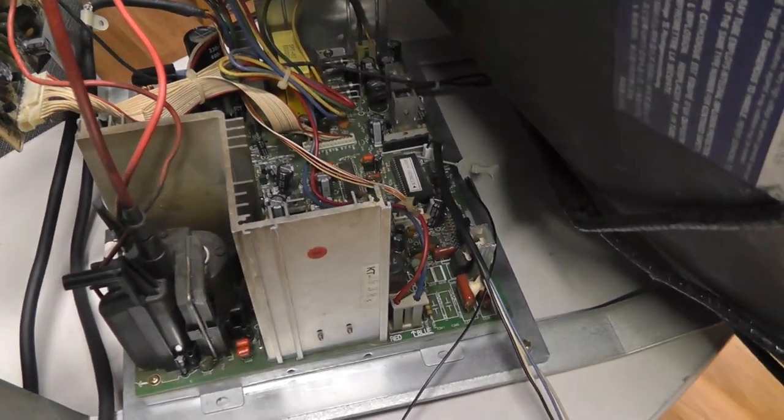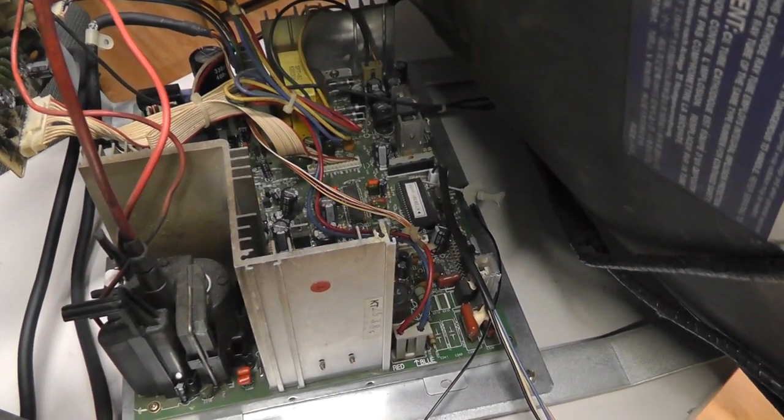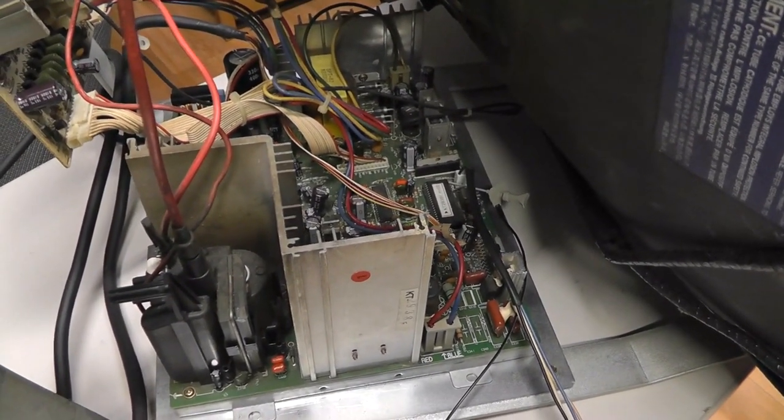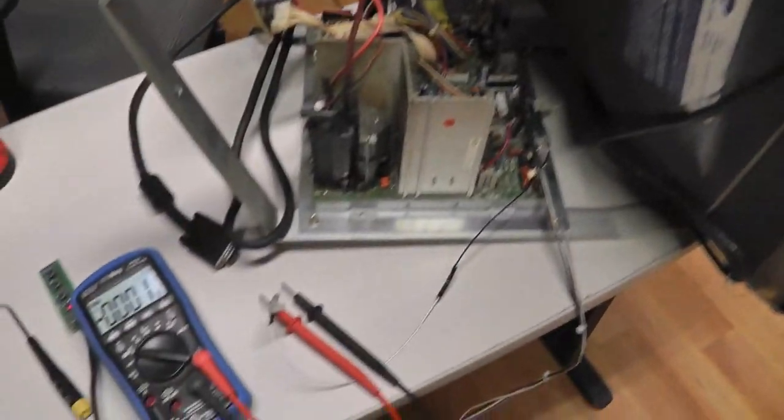But why isn't that pin 21 5 volts? It should be 5 volts, or I guess it should be getting pulled up to 5 volts somehow. I'm not sure. I have to look at the schematic.